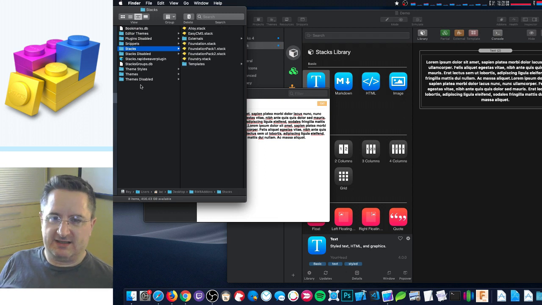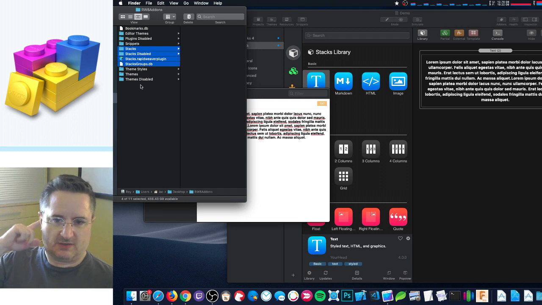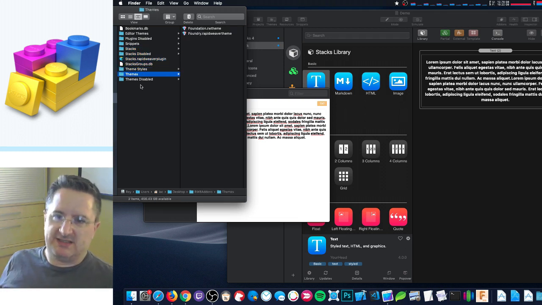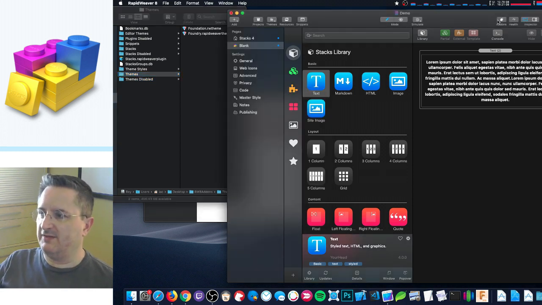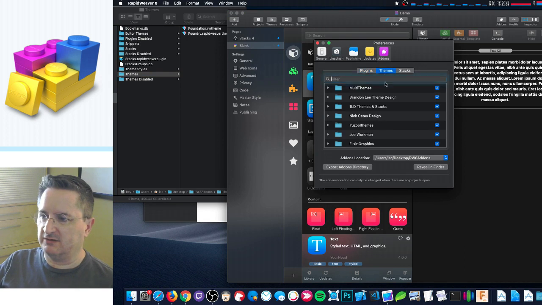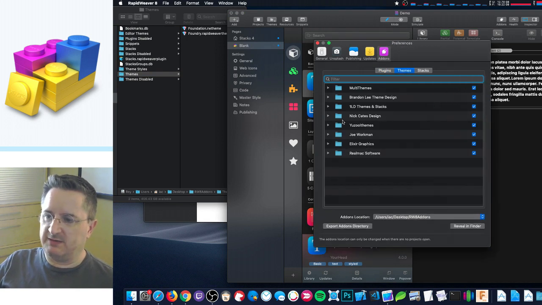All right, I said I'm going to skip over the stack section. We'll do that last because it tends to be a little bit more complicated. Themes is pretty easy. I'm sure you know this is where the themes go, and themes disabled, that's pretty obvious. Those are things, again, that are managed through the Add-Ons Manager. It's the themes. You'll find lots more themes in here because these are all the built-in guys.